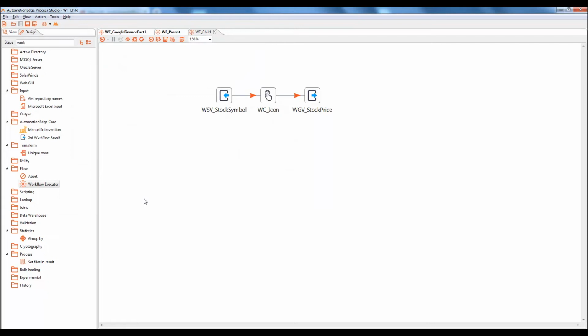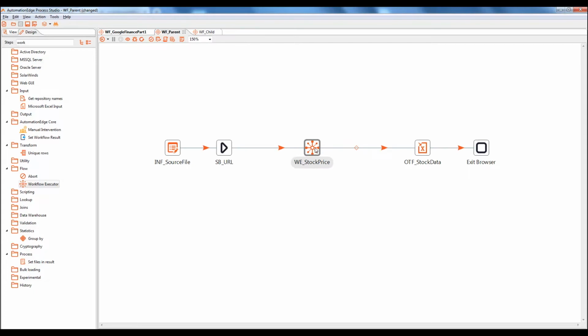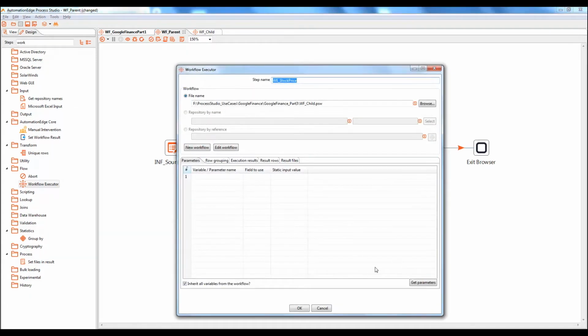After this, we need to map the runtime parameters in the parent workflow. Before that, you need to save your child workflow properly. So press Ctrl S from the keyboard, go to the parent workflow, click on the workflow executor step and click on the get parameters button. You can notice that the parameters which we have created in the child workflow are available here.